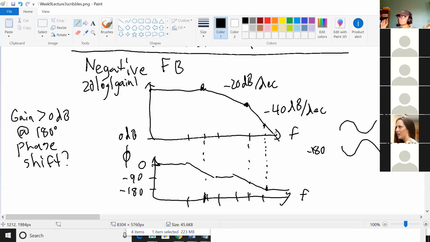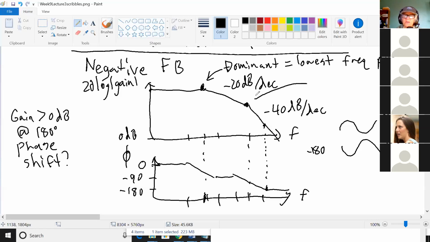So more vocabulary, but let's look at the poles first. So here's what's called your dominant pole. The dominant pole by definition is just the lowest frequency pole. And then there's a secondary pole. And that's just the second lowest frequency pole. So once again, just because it's on the homework, I'll put squares around vocabulary.